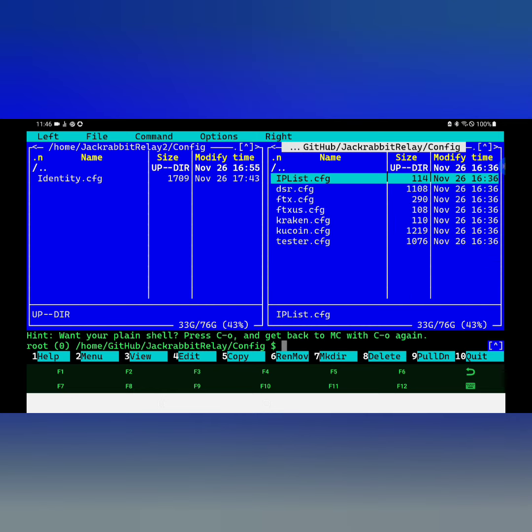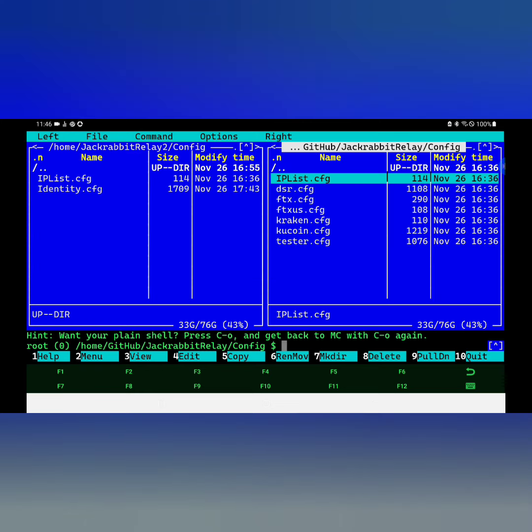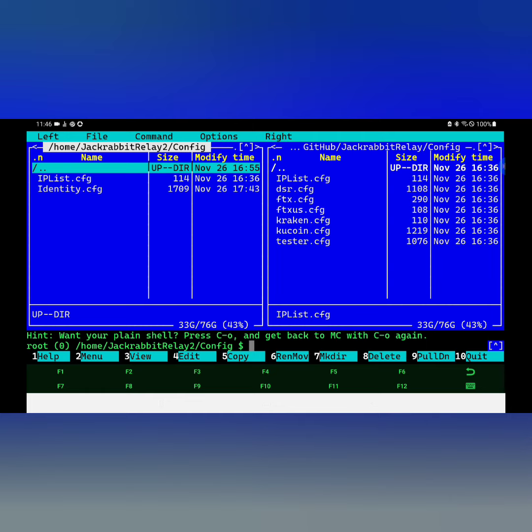The next file we want to copy and use as a blueprint is the IP list file. So pressing F5 will copy it into our working folder. Tap key to get back to the panel.